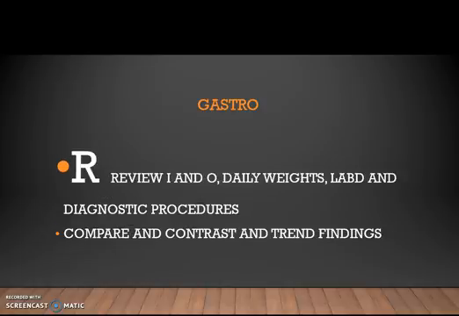The R part of gastro is to review the I's and O's, daily weights, labs, and diagnostic procedures, and to compare and contrast and trend any findings that you may note. Reviewing I's and O's and daily weights for GI patients is critical, particularly with GI patients who are vomiting and have diarrhea. Clients who have tubes, drains, ileostomies, or procedures like paracentesis of the abdomen require measurement of the amount of fluid, color, and odor documented so adequate intake is given to replace the fluid loss so fluid balance is maintained.